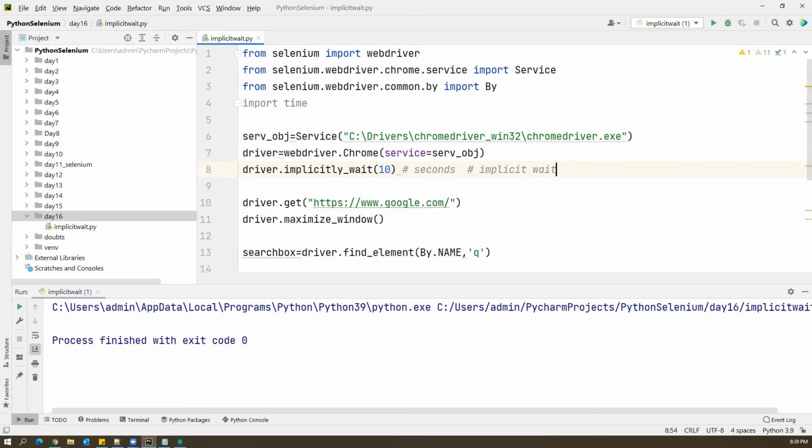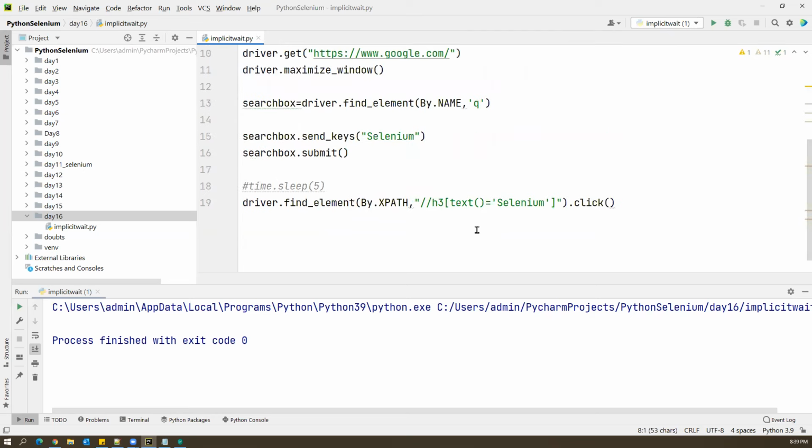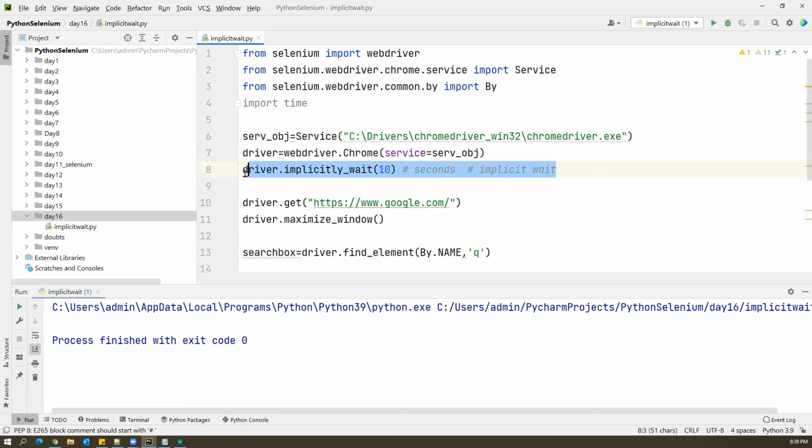But why have I inserted this wait at the beginning of the code? We are expecting a synchronization problem here, right? But instead of inserting the synchronization point here, why have we inserted it at the beginning? There is a reason. Whenever you create this implicit wait, unless the driver is quit or killed by some other process, it is always alive. Unless you do driver.quit or driver.close, when you do those commands, the implicit wait is also killed.